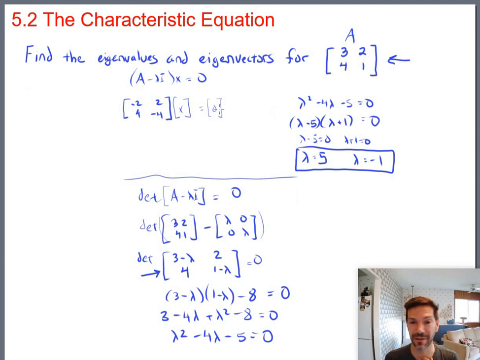And at this point, probably the easiest way to solve this is to augment and reduce the 2 by 3 augmented matrix. We know how to solve a system like this. In this particular case, the augmenting and row reducing is pretty easy, and I think I can actually just visually see that if you add one of the first column and one of the second column, you'll get 0. So I'm going to skip the in-between steps and say the solution vector here is just 1, 1. That is the eigenvector that goes with 5.